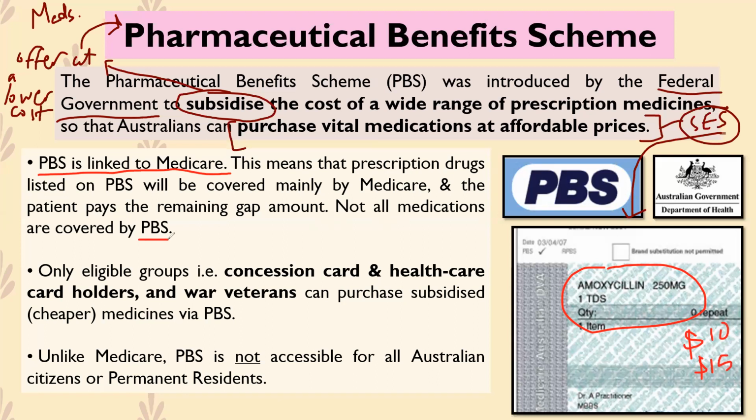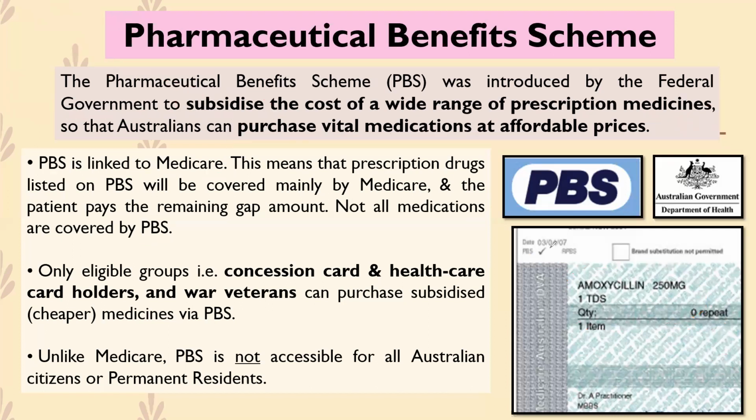For example, some medications that are more to do with cosmetic purposes, or related to the skin, those kinds of purposes that are not actually for treating a disease or a condition, that's not actually covered by PBS. Okay, so that's important to remember that only some medications are covered under the Pharmaceutical Benefits Scheme, those vital medications. Obviously, amoxicillin is covered on the scheme, but other prescription drugs are not, okay? Particularly if those prescription drugs have cosmetic purposes rather than medicinal purposes.